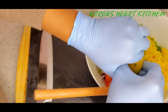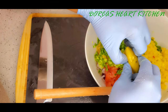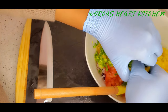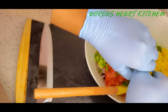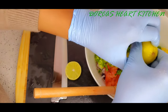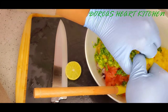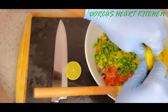As I mentioned earlier, if you have lemon, you can use lemon in this case and it should work okay. I prefer lime because lime normally doesn't have any seed in them and it makes my work easier, and I like the acidity that comes through from lime. It's more tangy, whereas lemon gives you this sweet acidity, lime gives you this tanginess and has more acid to it, and this will help preserve the salsa much longer.